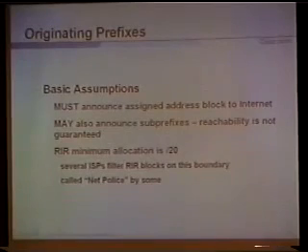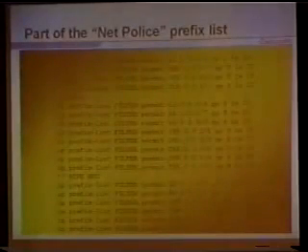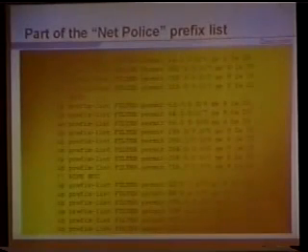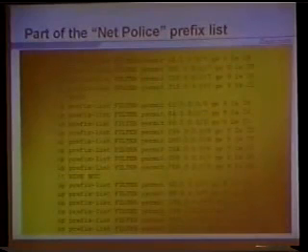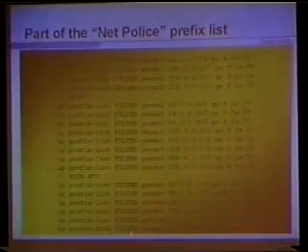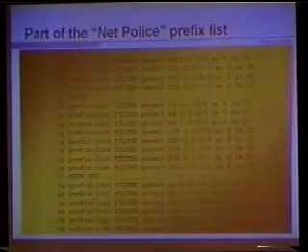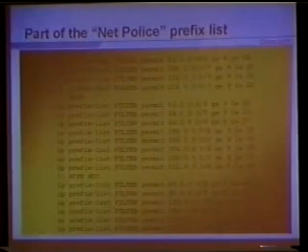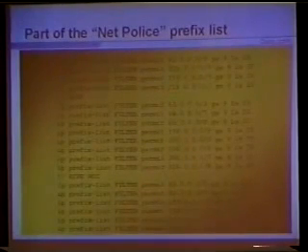The regional registry minimum allocation is a /20 these days across all three registries. Several ISPs will actually filter the registry blocks on this boundary. Some people call it the net police filters, other people call it other things, but this is the current one I picked off. I think it was one of the European mailing lists. I picked this one off and updated it. It's got the three registries: these are APNIC blocks, ARIN blocks, and the RIPE NCC blocks. And they basically allow prefix sizes from /9 through /20. Anything announced to the internet outside those ranges gets dropped.